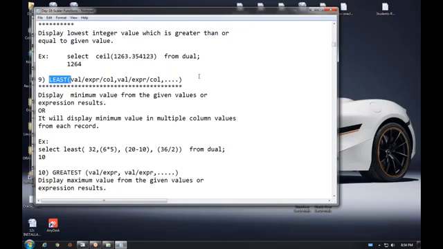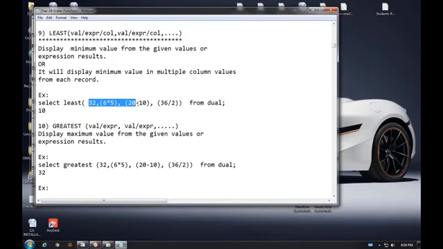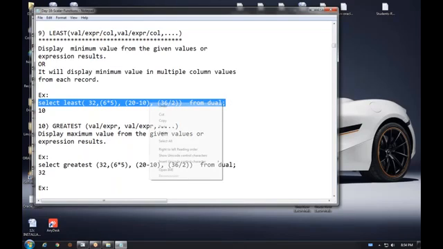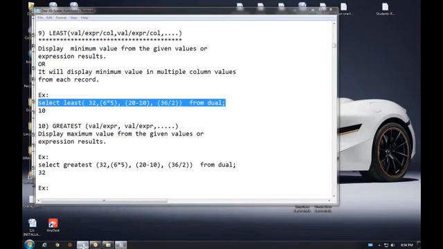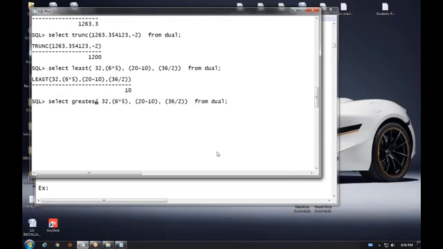If I explain like that, many people don't understand. Just hold a moment. What is the use of least? Find out the minimum value from the given values. Simple answer. Say like this. These are the values we are given, and here we have some values and some expressions. From the given values and expressions, it will display the minimum value. Greatest, from the given values and expressions, will display the highest value. Min and max functions do not execute on given values. They can execute only on column data. But least and greatest both execute on given values also.